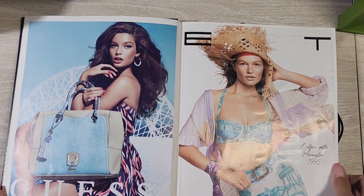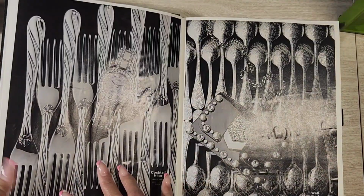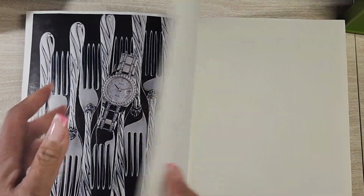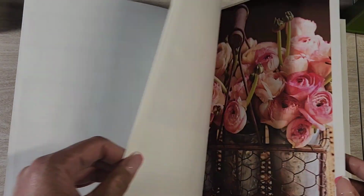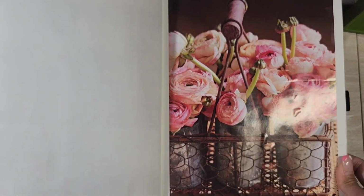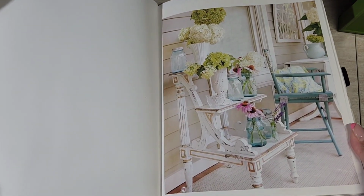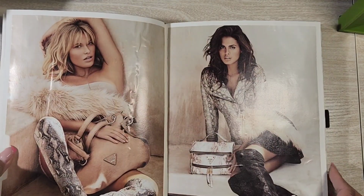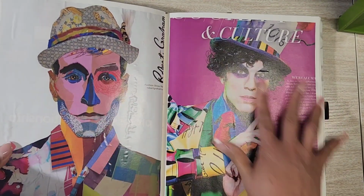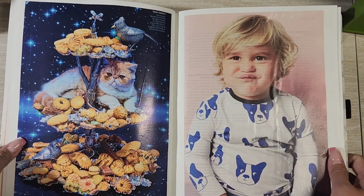These are models of a guest. I love them. I don't want to add anything. Look at the background, it's beautiful. I think this is the 8x11 size of the skits book. Look at how beautiful this flower is. Love it. Look at it. Beautiful. So look at this rainbow. I don't care about the words, I just love the image. Love it. The color. Oh, this is my favorite one.